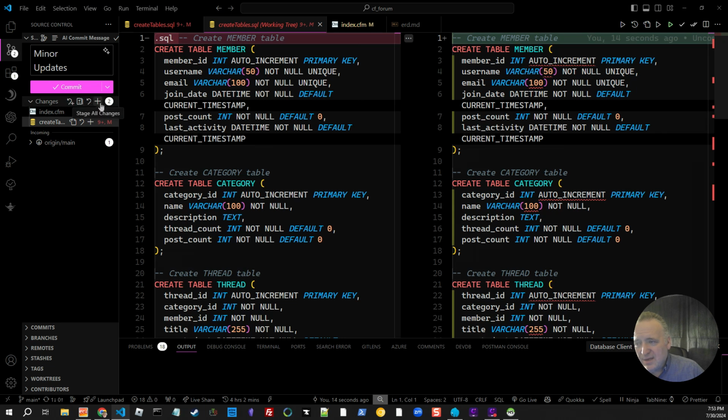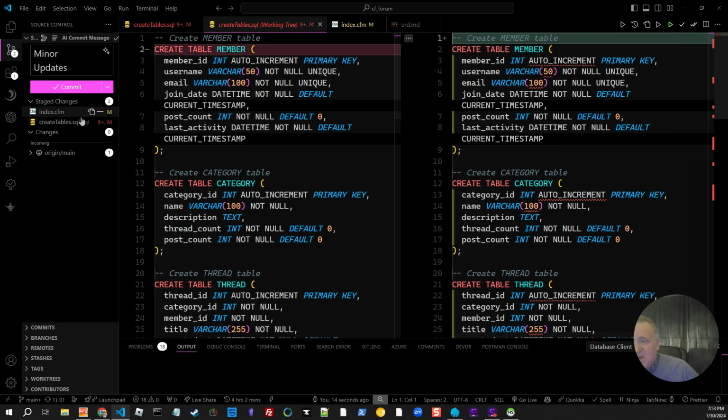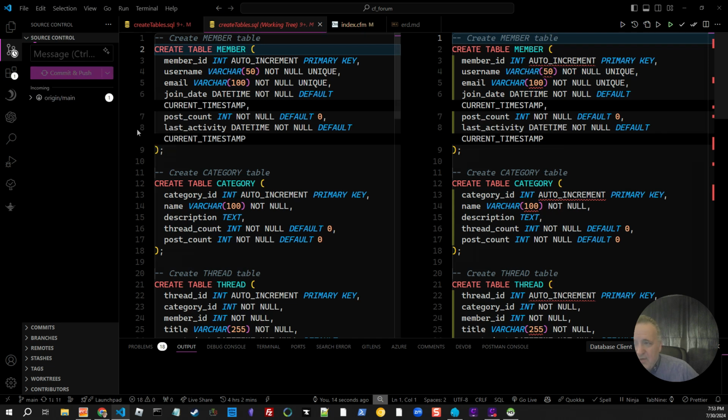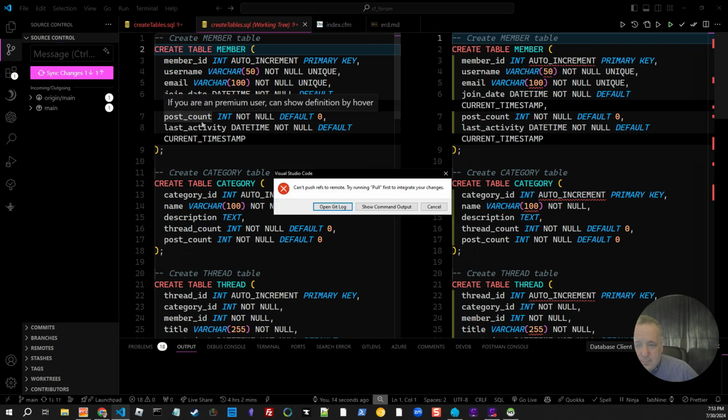Click the plus here, which will stage all of these. You can do this with the command line, but if you're wanting to learn it just inside of VS Code, you can click here, and that will stage all of the files that you've changed, and you've got the message up here. So now I could click commit and push, or I could click commit. Because I've already pushed it to GitHub, I'm going to do git push and commit.